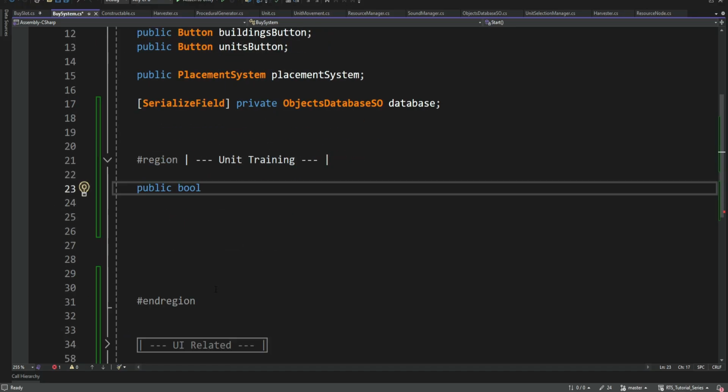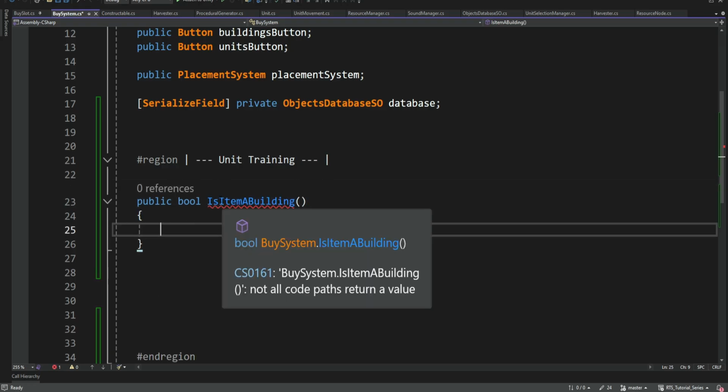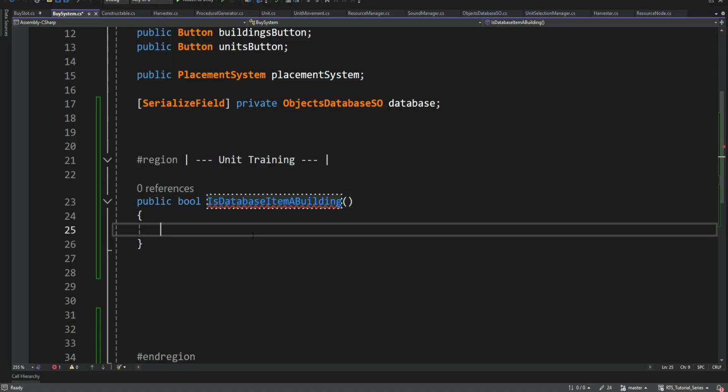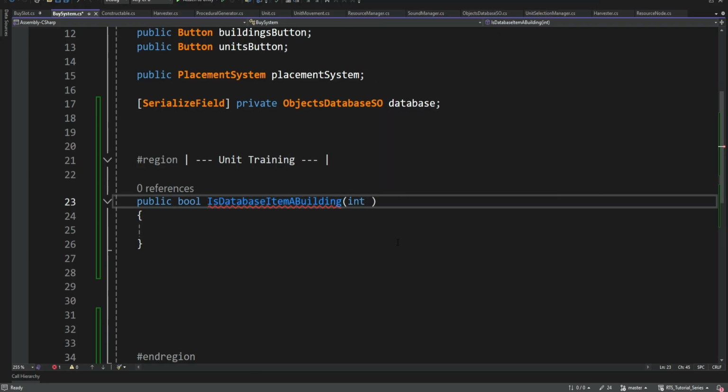And it's going to be named something like is database or is item a building. You can also say is database item a building. And then inside we're going to receive the item ID.